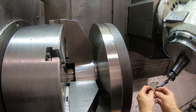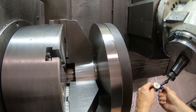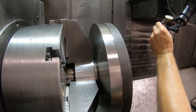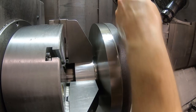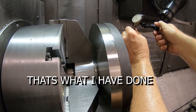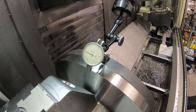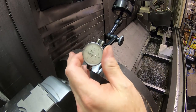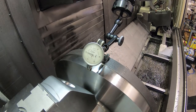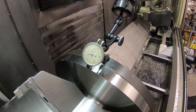So let's see if I can use this one and do what I need to do. Maybe, we'll see. I may have to buy another one and then get that one repaired, because there's something weird with it. It's acting up. You can actually see it easier than I can. That's kind of why I like to use the vertical indicator, because I can point it out towards me here.